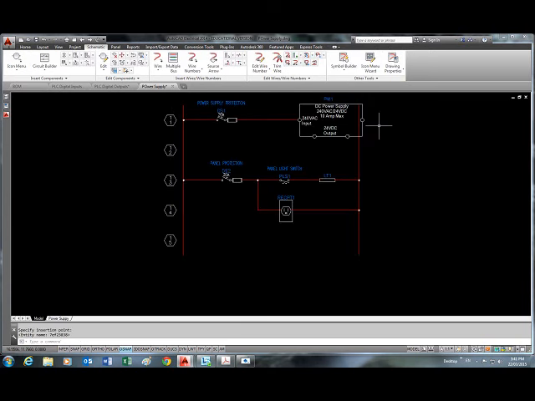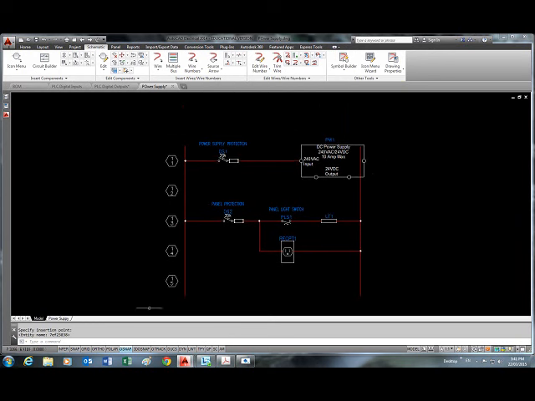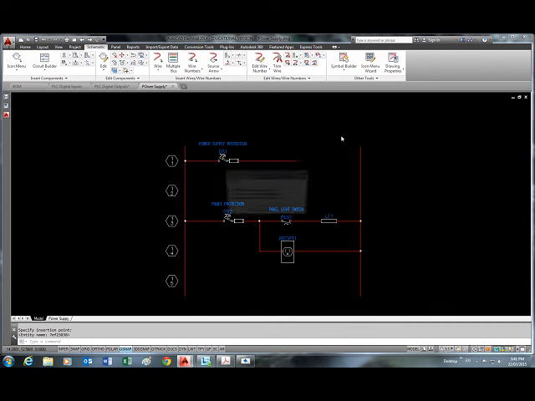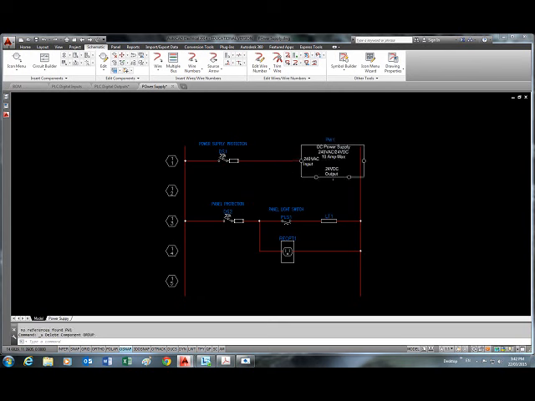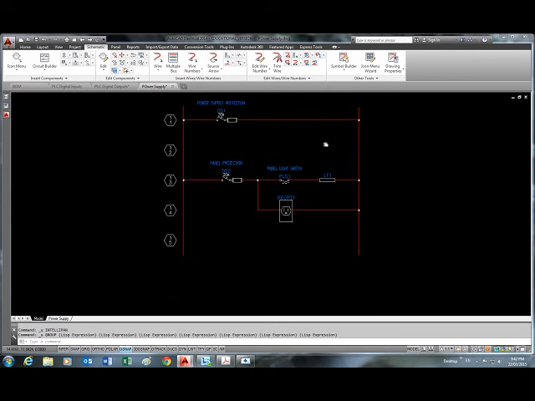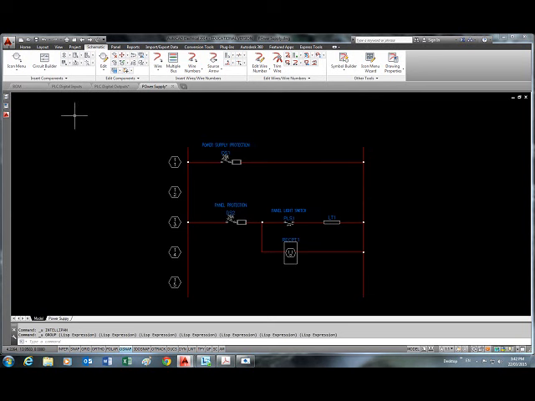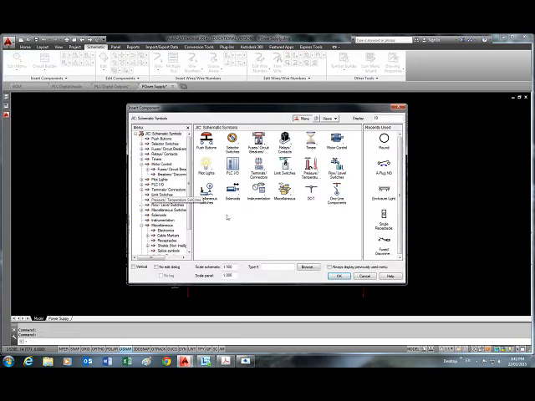Notice what happened. The snapping has interfered and sent the part to the middle. So I'm going to say delete component, and notice it did not join, so I'm just going to undo, and this time I'm going to insert the component.